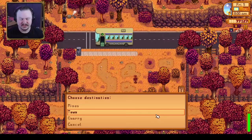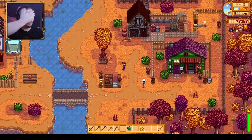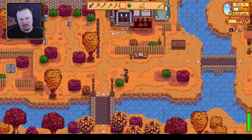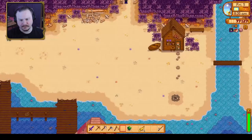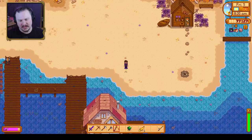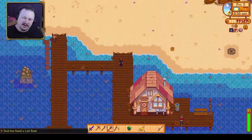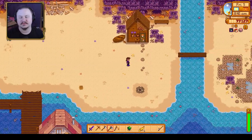I'll have to find the next most practical food item. The thing you want to look for with food is items that have a higher ratio of value, or sorry, health restored to value. And the closer you can get to 1-to-1, the better. Unless it is worth more food than it is money, and at which point you're set. But that's the gist. So if something heals 50 and only is worth 25, that's food. Okay.